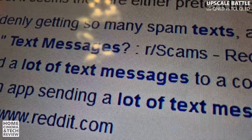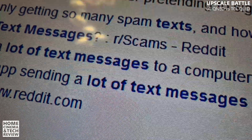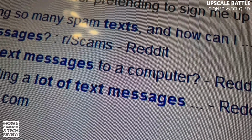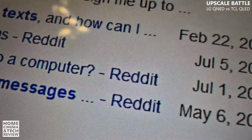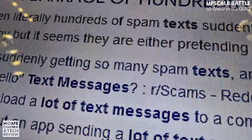I'm going to get as fast as I can to the TCL to show you that. TCL is very, very soft. Do you see the difference? TCL is quite soft. I don't know which one you prefer. From a distance, you might see the LG is sharper and TCL is softer, but it's also a taste.